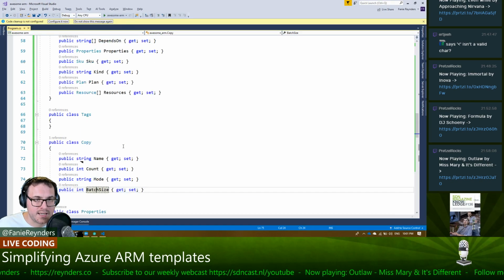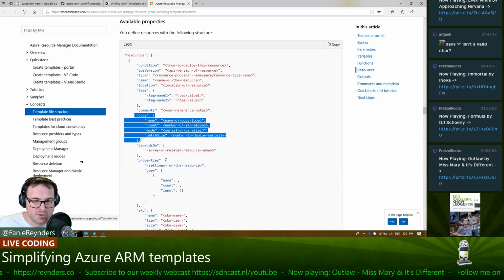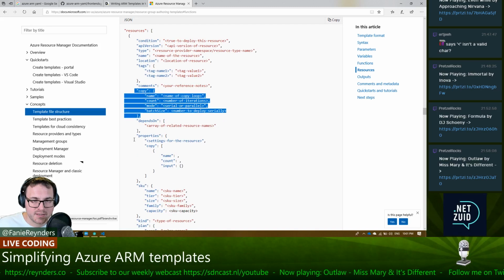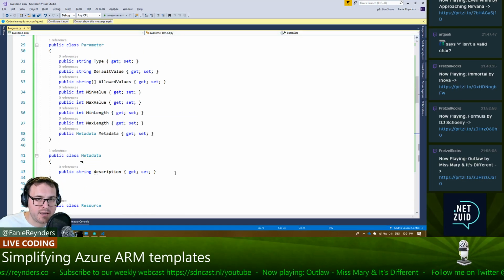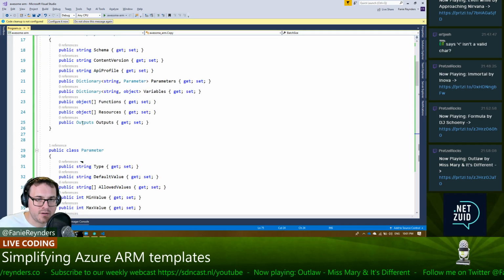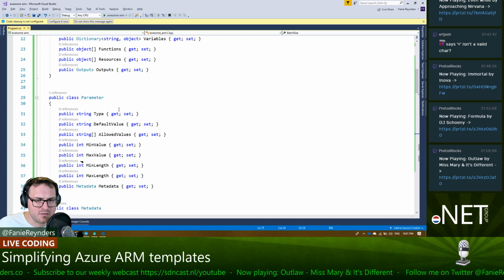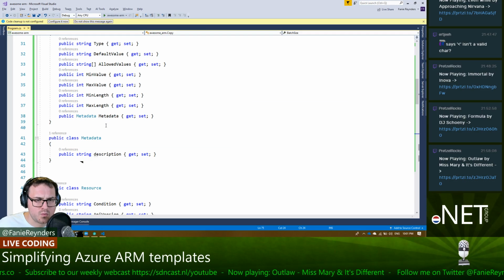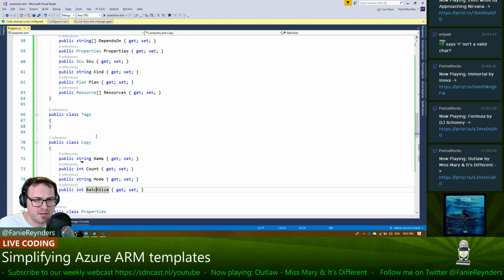Depends on is a string array, as it should. And then we have properties again. So properties, we said properties earlier. Didn't we say properties earlier? No. Okay, so properties is still a thing.